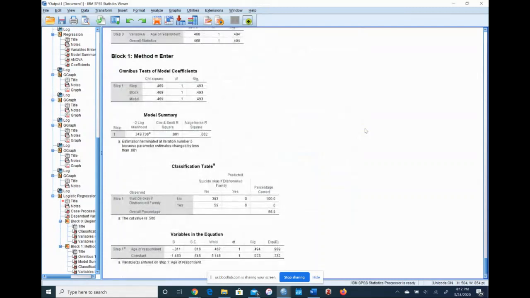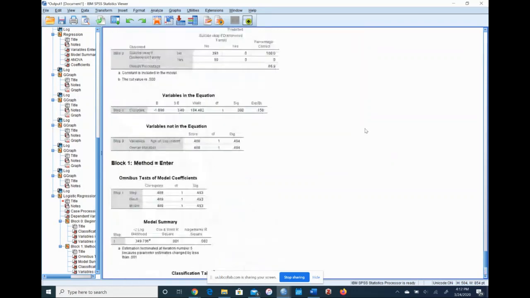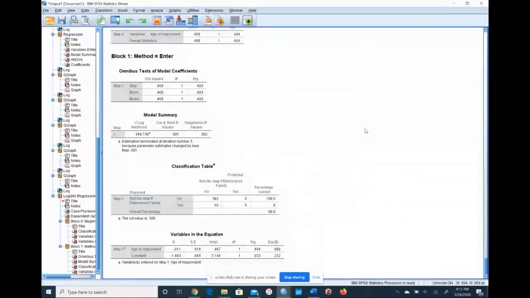And that'll give you these boxes, these tables. Once again, for the most part, a lot of this is extra information. But what's important for us to understand is this box that says variables in the equation. So we want to see if our variable age was significant, and it wasn't, not in this case. Once again, we want to find 0.05 or lower. So it's not significant, but let's say it was significant, right? We find it at a 0.04.